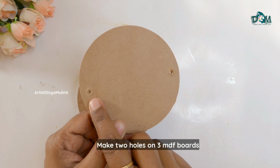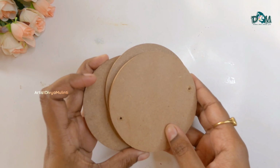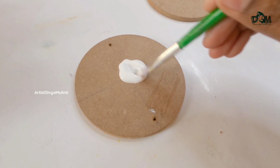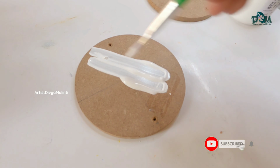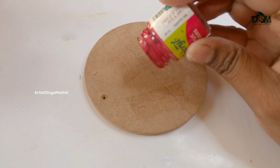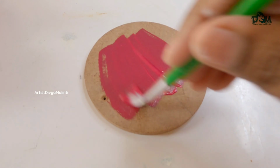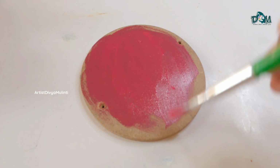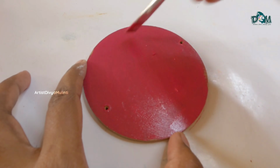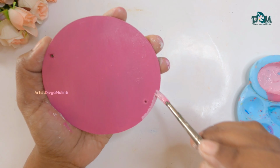Next, to hang the MDF board, here I've made 2 holes, one at the top and one at the bottom. Now let's paint these MDF boards. For the first one, I'm using white acrylic color. Then for the second one, I'm using magenta pink color. And for the borders, I'm using a light pink shade.